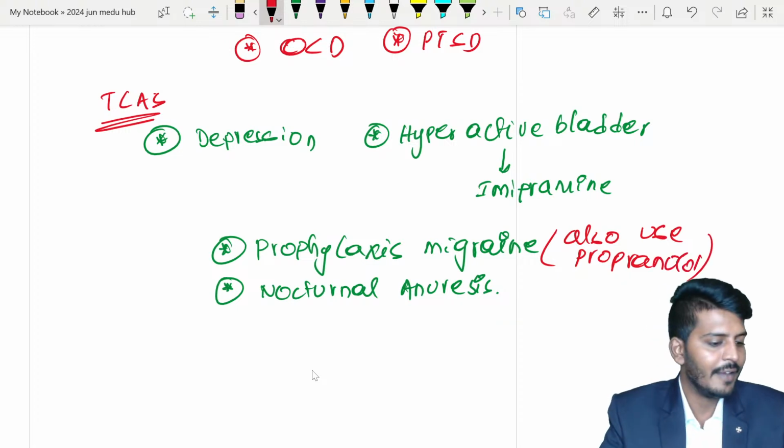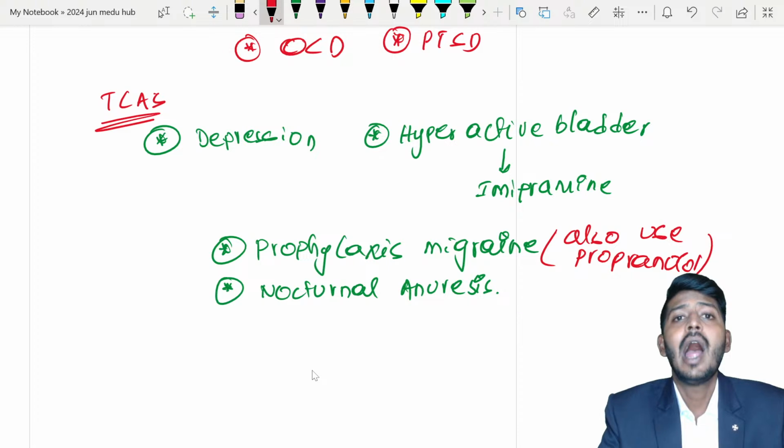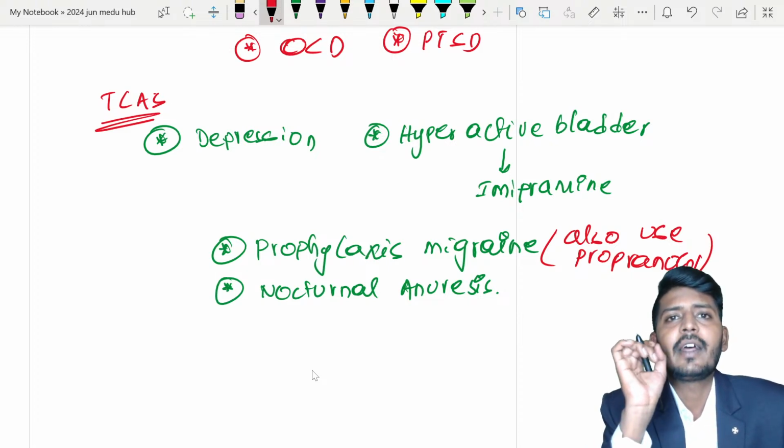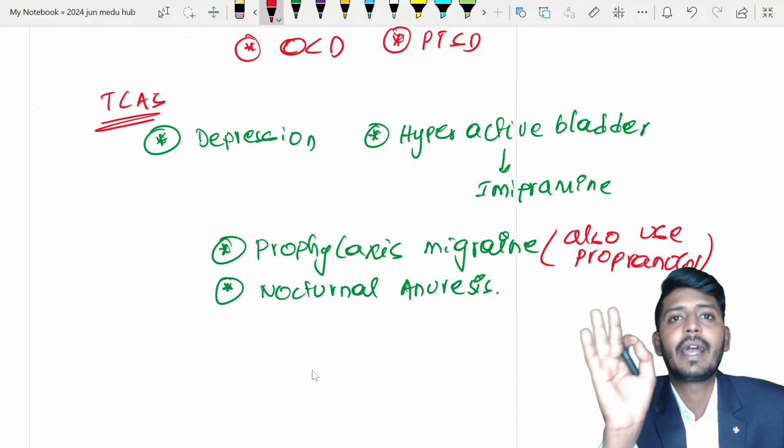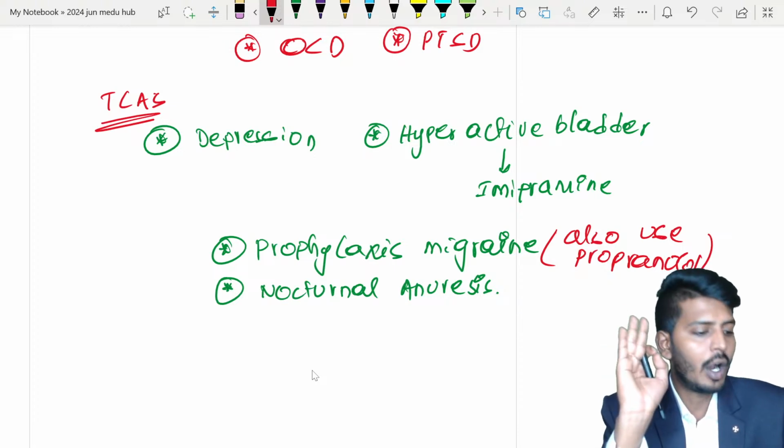Okay, this is also a very important question. ये गलत मत करो. All of the following are used in the treatment of migraine prophylaxis except — a previously asked question है, so do not make a mistake.